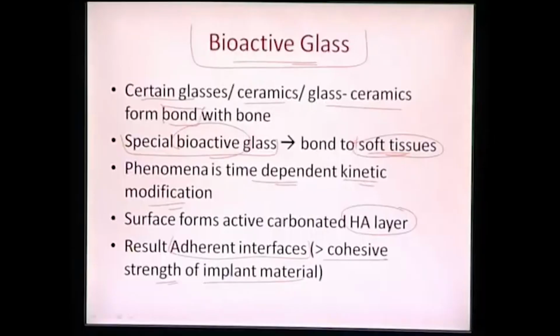We can also modify the surface. At the same time, we can also induce some bonding between the material and the cells, and the bonding is so strong that the interface strength is much higher than that of the implant material itself. So that can basically allow the cells to keep remaining there, and they will keep bonded to the implant material.